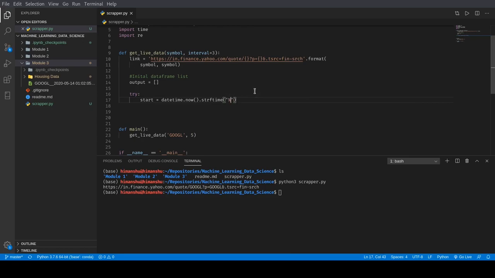You don't have to worry about all this formatting, but it keeps the data in a very arranged manner, so why not. So this will represent the start time at which we'll start scraping the data. Whenever we start scraping the data, we'll say we are scraping live stocks for whatever the symbol is. So live stocks for symbol.